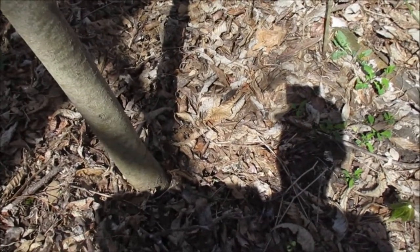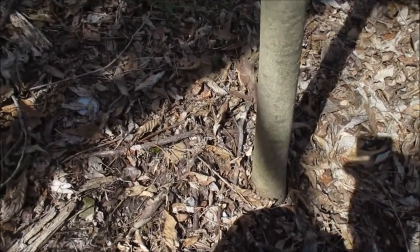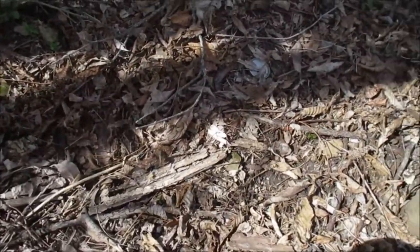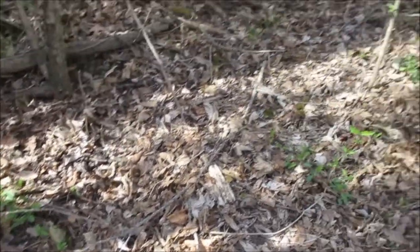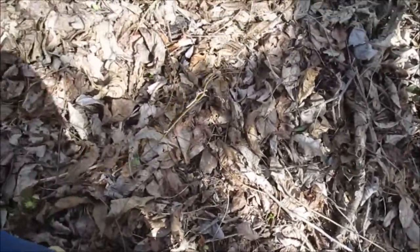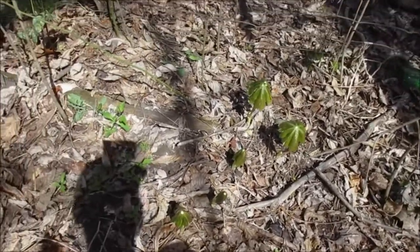Some of these barely poke out of the leaves. Some of them may even be hidden underneath the leaves. The problem with blacks is many of them are not even worth eating unless you get a lot of them. They're literally one bite. I'm doing it just for the challenge of it. Way more challenging to find these.